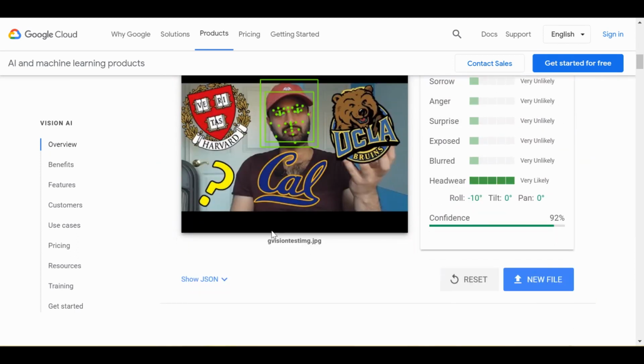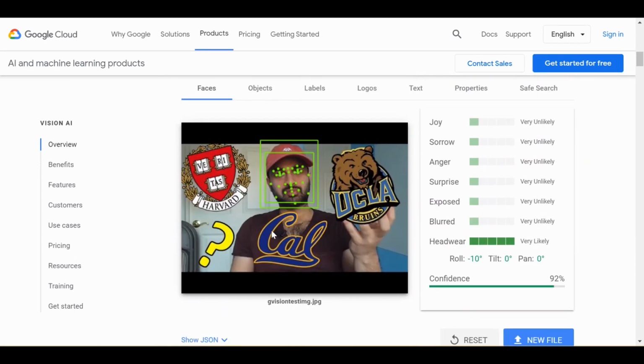So they have a try me mode down here where I've put this image in, and you can see that all these things are here easy for me to grab. For example, here's the face detection. It's found one face, mine, and it also assigns emotions. So all these emotions are unlikely, but based on the faces in your image, they might be different degrees of likely. We see that there's a headwear, and there's very likely. Indeed, I have a hat on. And it even gets small things like the degree to which my head is tilted.